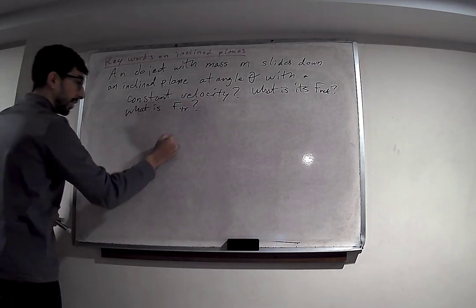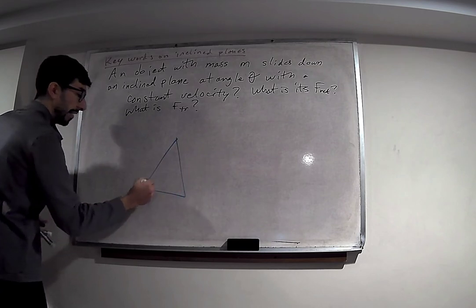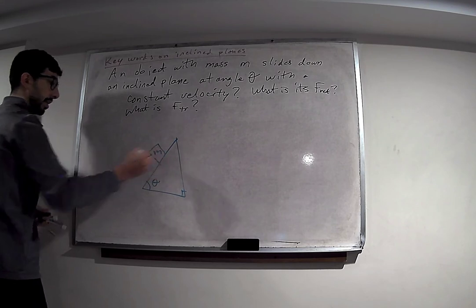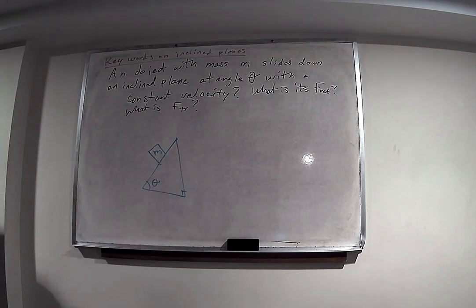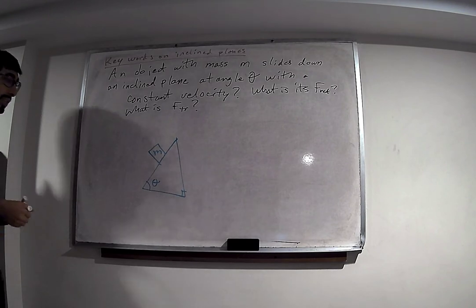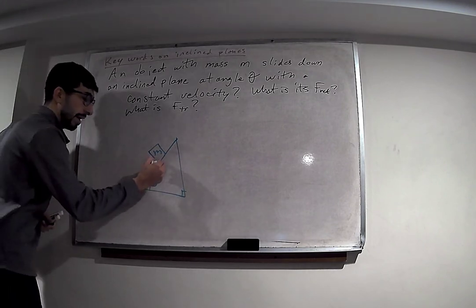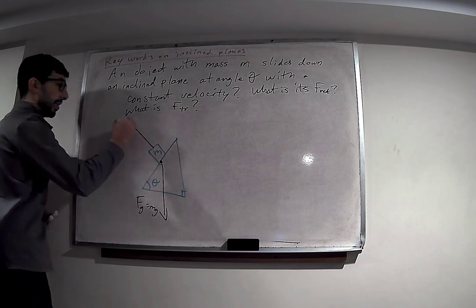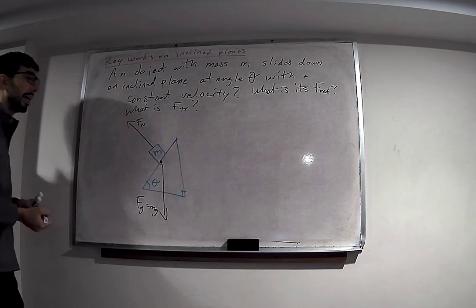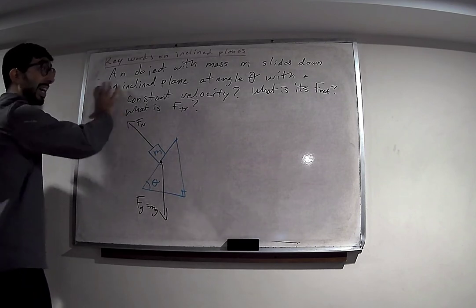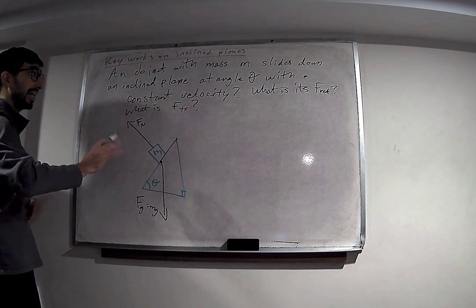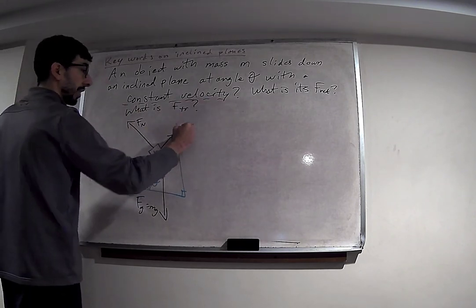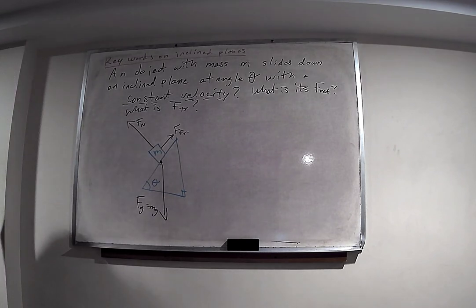And we draw out our diagram, and once again, we have our angle theta, 90-degree angle down here. We have our mass of m, and we draw out the forces acting on this object. What forces are acting on this object? How many? Well, we have a gravitational force directly downwards towards the center of Earth, equal to mg. We have a normal force perpendicular to the surface. And now, it does not say frictionless. In fact, it says constant velocity. So we're also going to introduce our force of friction here, which is parallel to the surface.